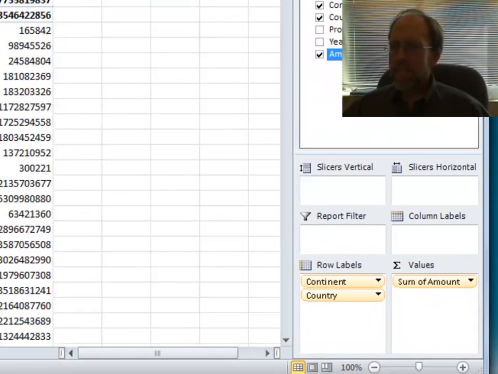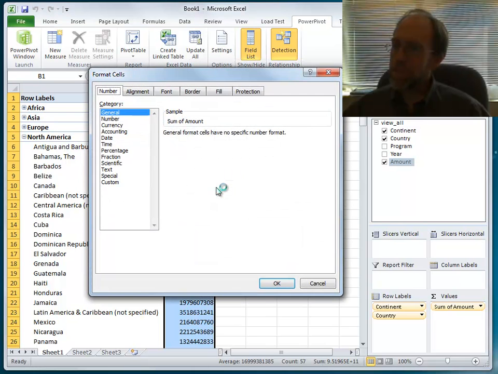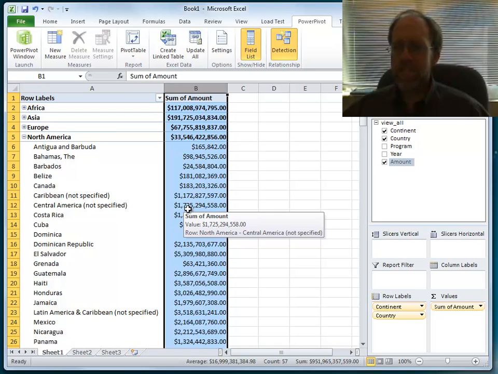Now that gives me that column, which I'm going to format because I'm in a spreadsheet now. It's pretty easy to format stuff. I'm going to format that as currency. So now I've got this collapsible window that shows me totals of the continents and the countries and the total amounts here. You can see this is not really that terribly difficult.